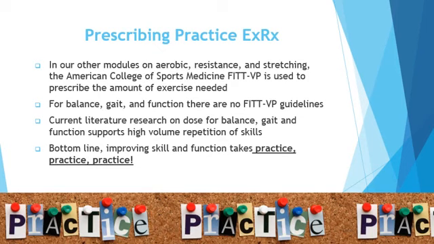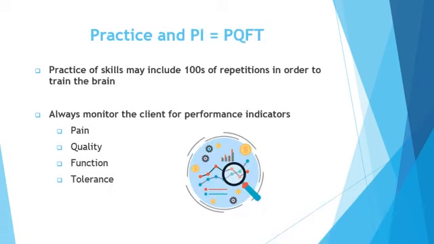In other modules in this course, we use the FIT-VP model to prescribe appropriate amounts of exercise. However, there are no FIT-VP guidelines for balance, gait, or function. Current research says to do a high volume of repetition for improvement. So as always, practice, practice, practice. In order to master any skills, repetition is key. This is required in order for your brain to be able to identify the skill and also perfect it. In order to maintain safety, it is important to monitor each of these factors: pain, quality, function, and tolerance.